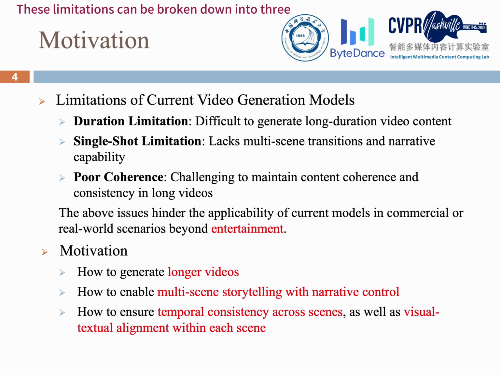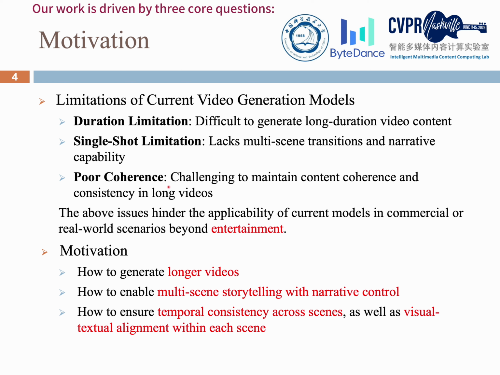These limitations can be broken down into three major challenges. Duration limitation: most models struggle to produce long-form video content beyond 10 seconds. Single-shot limitation: they lack support for scene transitions and narrative structure, making it difficult to generate multi-scene videos. Poor coherence: it's also challenging to maintain content consistency over time, especially across scene boundaries. Together, these issues significantly limit the usability of current models in real-world applications beyond short-form entertainment.